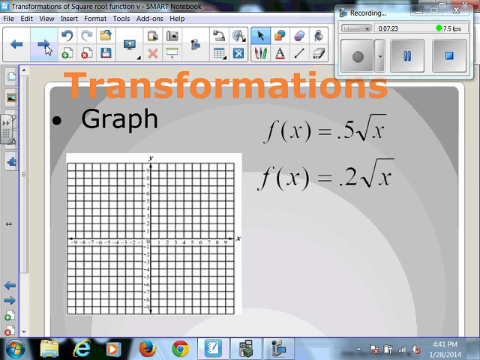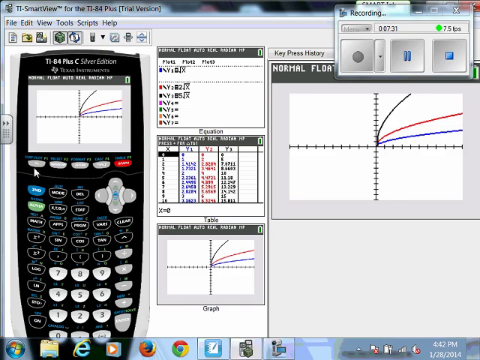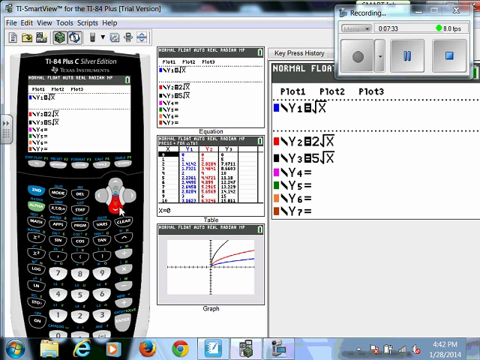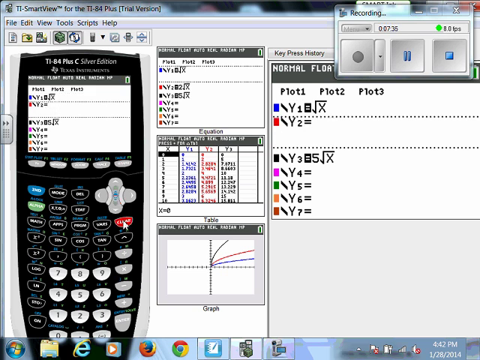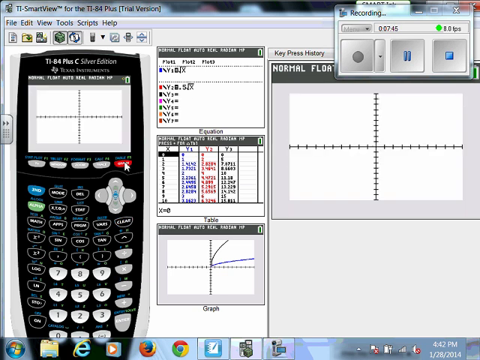Now let's pick an A value between 0 and 1. Do we think that this is going to be the same as B? 0.5 times the square root of x. Is it going to shrink like B did? Yes, it did. What did we notice? It shrank even more than the B one when we did 0.5x. Now let's do 0.2, a smaller value.